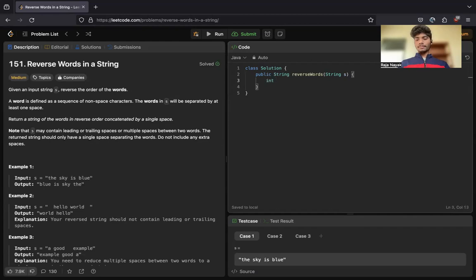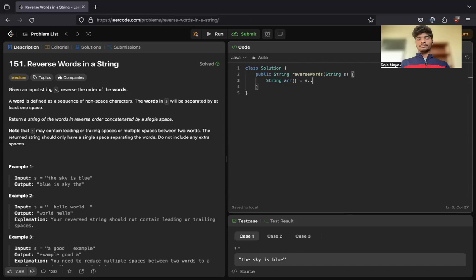To convert this string into an array, I use the split method, which converts a string into an array.